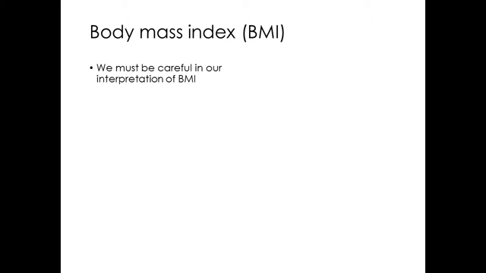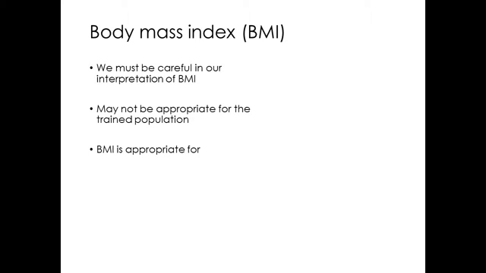But we must be careful with our interpretation of BMI. BMI takes into account your total body weight and your height, but it may not be appropriate for the trained population because total body weight does not distinguish between the amount of fat mass and the amount of muscle mass. For very well trained individuals with high muscle mass, for example rugby players and some football players, they are quite heavy, and if you use the BMI calculations they often end up in the obese category. In fact, John, when we work out his BMI measurements, ends up in the clinically obese category when clearly he isn't. So BMI is really appropriate for untrained people in the general population.